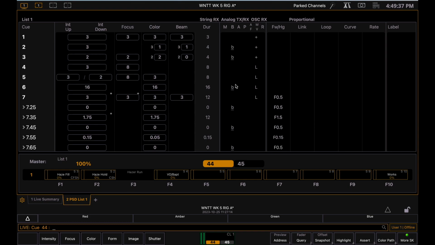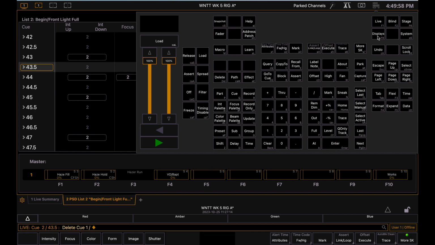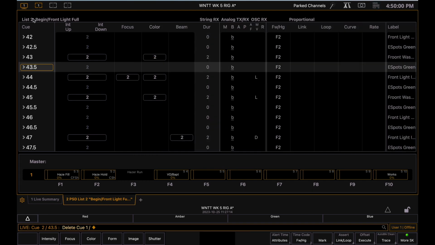Since I'm not on a physical console, I'll show you my virtual keyboard. This should be what your face panel looks like on the ETC Ion console. Might be some extra keys, but we'll just focus on the ones you have. So for right now, like the instructions say, we're going to run macro 1. We're going to hit enter. And as you can see behind me, it changed to list 2 and deleted everything in list 1.